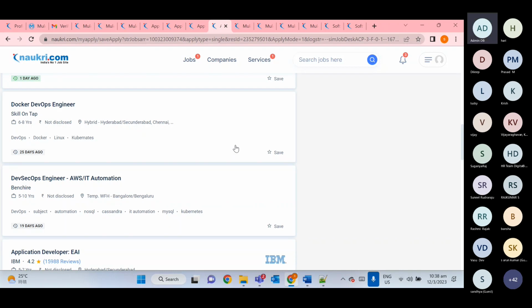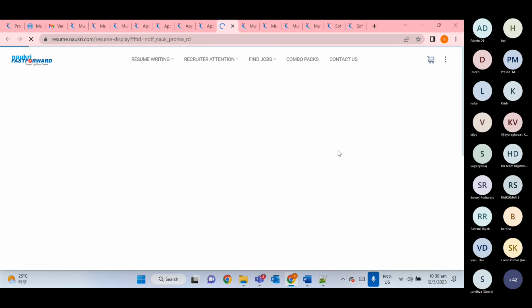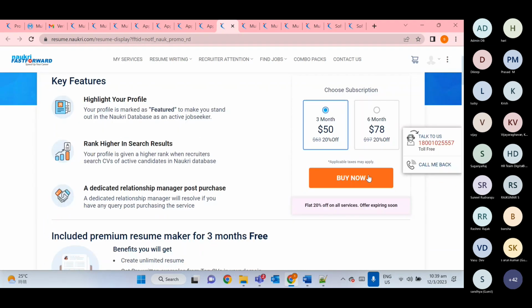In the worst case, if you are still not getting calls, then you can go with their premium service. You can check how much they are charging. There you will get their pricing and all. Monthly $50.